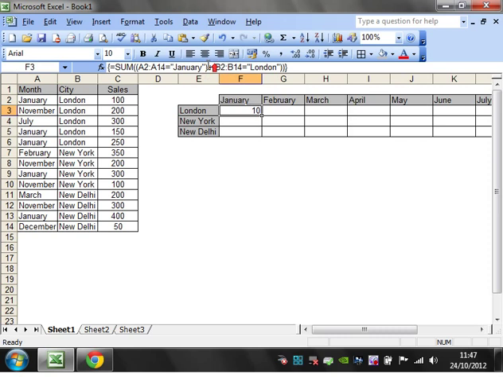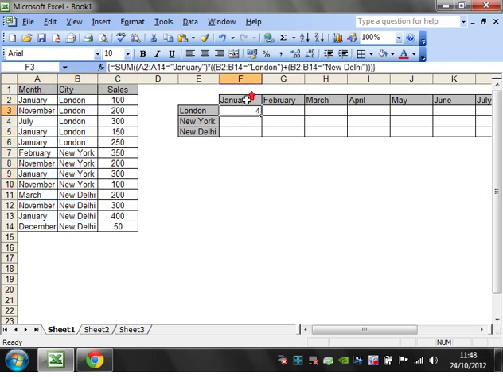So for counting, it's not amazingly useful when you haven't got an AND. But let's say we put in an AND there, and then recopy this, and put OR London. And then change the London to New Delhi. Control Shift and Enter. Then that's going to show 4 because it's also finding a January for New Delhi as well. So this is saying it's got to be January, but B2 to B14 can be London or New Delhi. So that's how you use an array formula to count with multiple criteria.